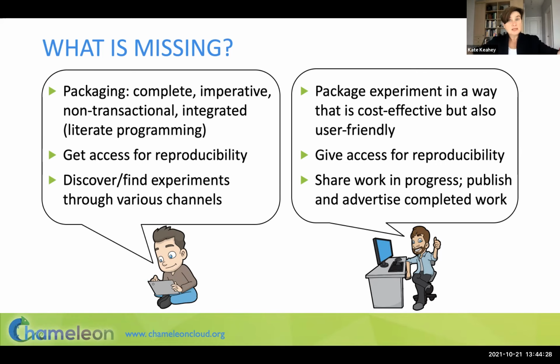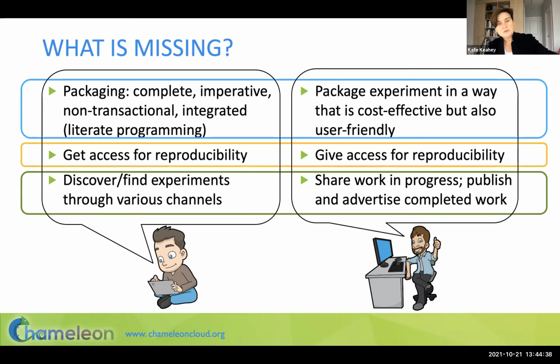Then, yes, they would like to give access for reproducibility to others, right? We all would. And they need a place to share that work in progress. And so in Chameleon, we've got a solution for each of those concerns. They're reciprocal on the part of the person who packages and reproduces.